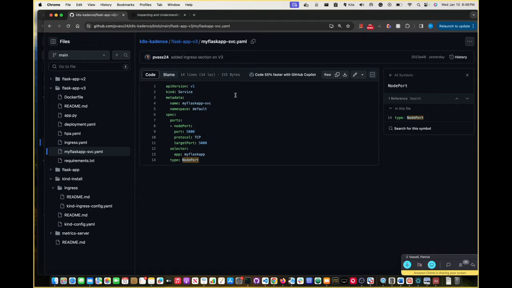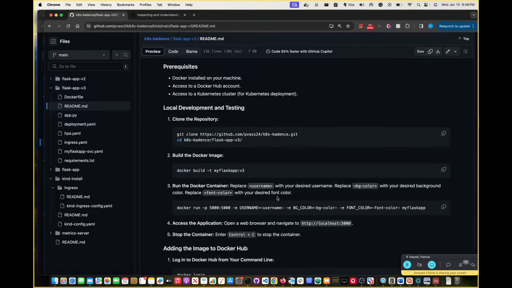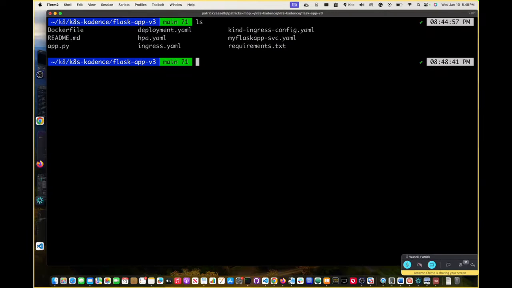So enough with that being said, let's go ahead and just start creating it. Let's go ahead and actually get this application Dockerized. So I'm in my Flask app version 3. To create and build an actual Docker image, which is going to bind the app.py and also the requirements together, so it makes sure the application works and it gets what it needs.